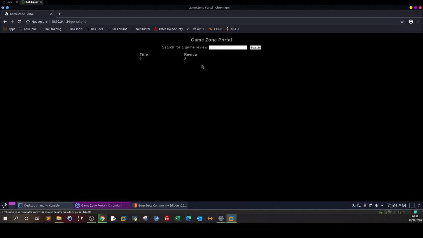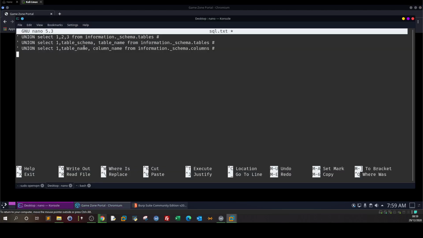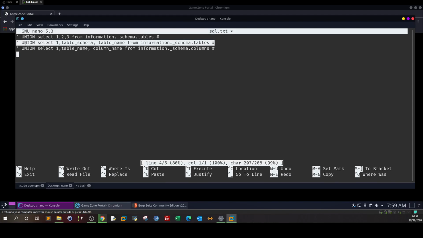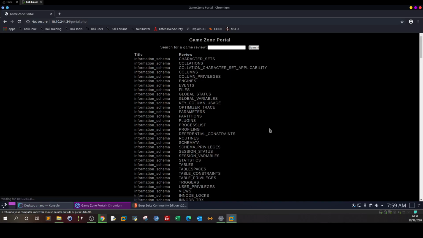So it gives us some data to work with. Now let's try the next one to dump all of the tables. So let's copy that, Control C, and we head back. So this dumps all of the tables, as you can see, from the information schema database.